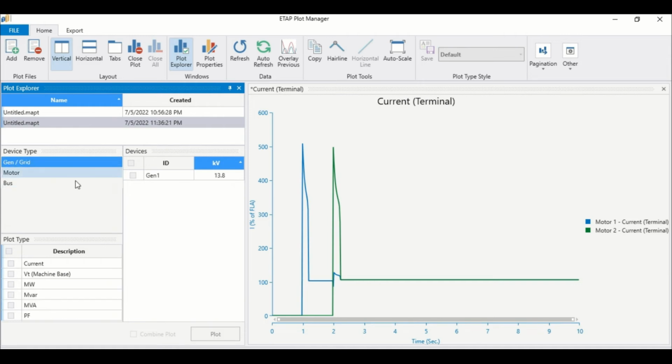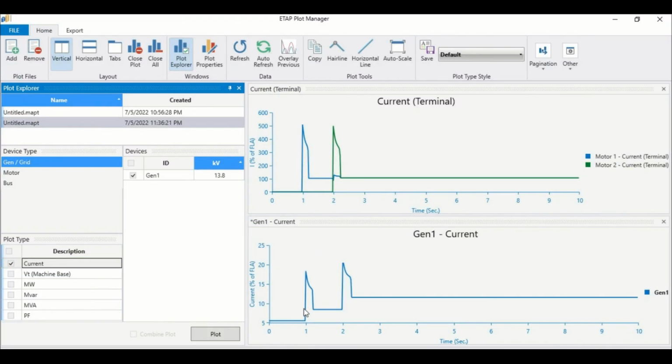At the same time we can check the current of the generator, and it can be seen that after 2 seconds of the simulation, the generation of the synchronous generator is increased because of the second motor.